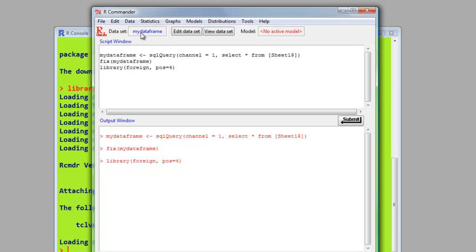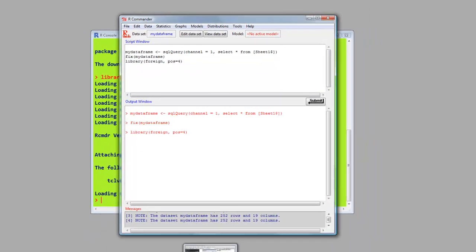Also, notice in the R Commander window that we had the thing called fix(mydataframe). Fix just brings up the edit window. So when we clicked on edit data set, basically you could have typed that straight into R, fix the data frame you're working with. That would have brought up that edit window. This is a good way of learning R, in fact, by using R Commander, because it shows you what each of the menu commands produce in terms of R code. And eventually you can just write the R code.